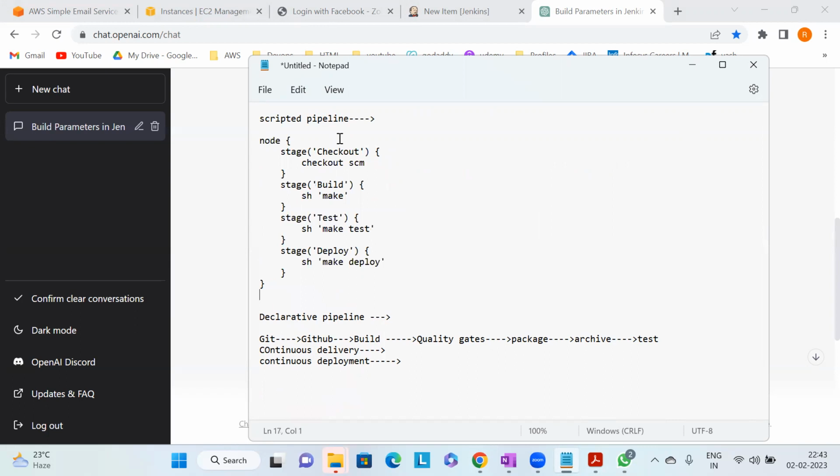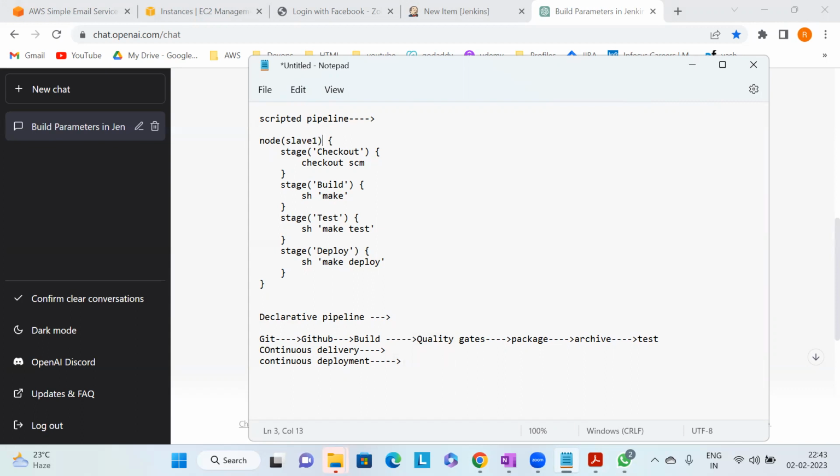Checkout SCM is when you pull, you fetch the data from the repository. I want to execute this pipeline in a single node, for example. Then I'll mention the label name here. For example, your label name is slave one. Then just give it like this.